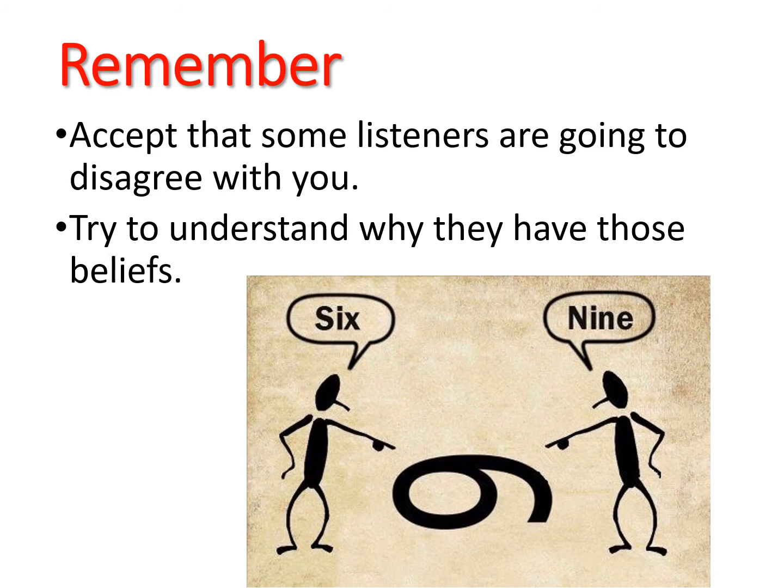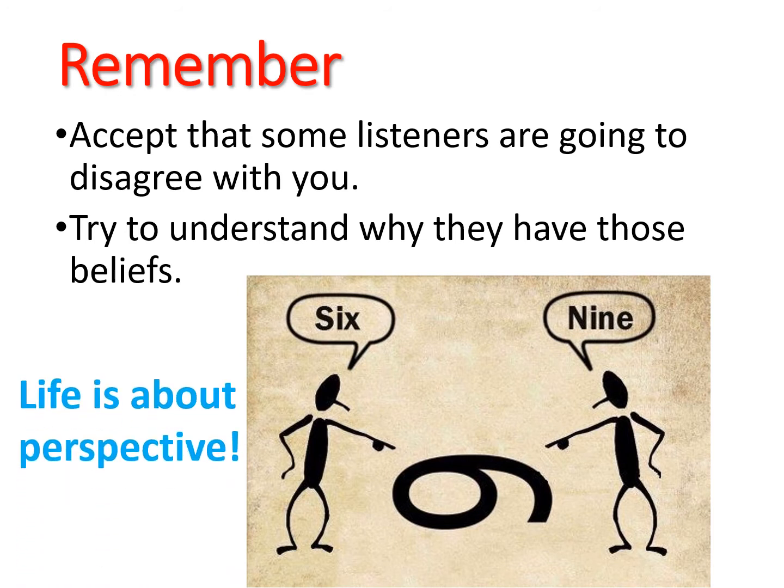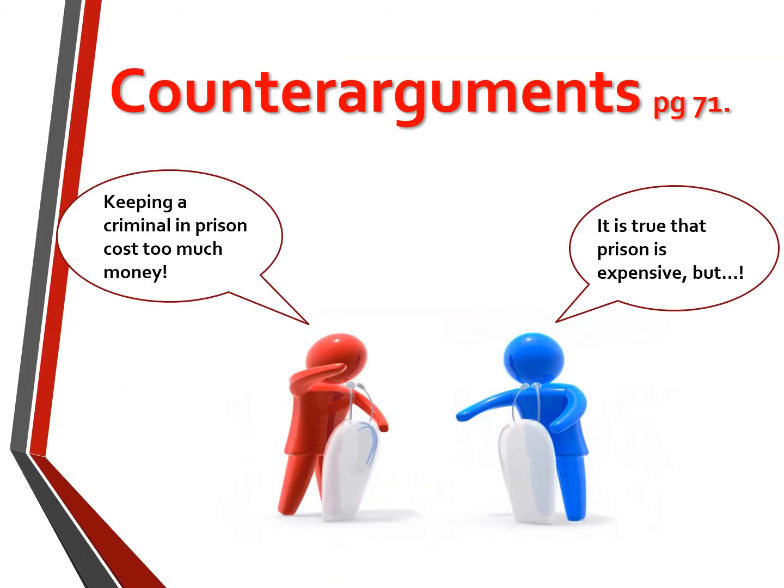When you give a persuasive presentation, some people are going to disagree with you. But you really want to try to understand why they have those beliefs. Why do they feel different than you do? If you look at this simple picture below, one person sees it as a 6, the other person as a 9. Now, it's not that either one is wrong or right, but from where they're standing, they see life from a different perspective. One technique used to persuade people can be using a counterargument.